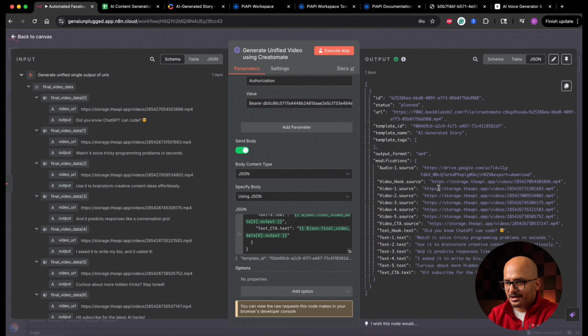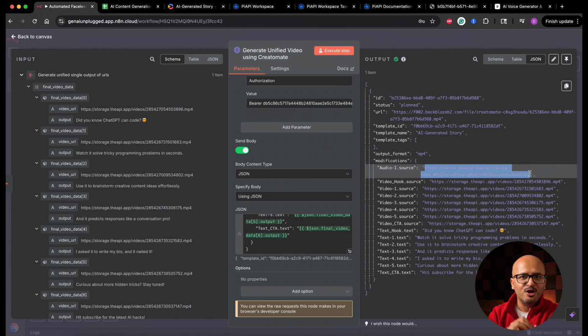can see over here that this is the audio source we are providing. And now what is going to happen is that this Creatomate platform is going to try and access our audio file. If we have not set the right permissions for our voiceover, the Creatomate platform is going to generate an error that it was unable to access this audio file. That's why we had to provide the right permissions for anyone, make it publicly accessible. And once this step is completed, you can always remove that permission if you want, or you can delete the file because you will no longer need it once the entire video is generated.